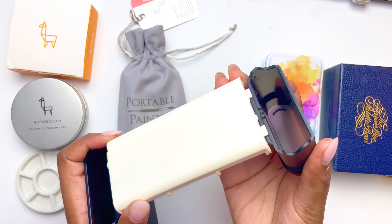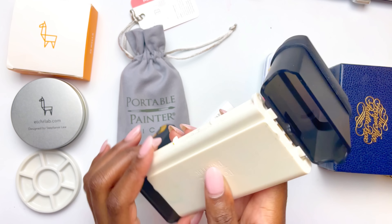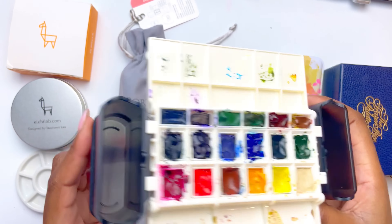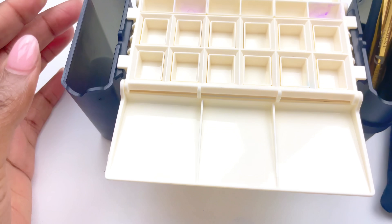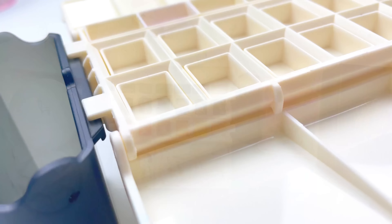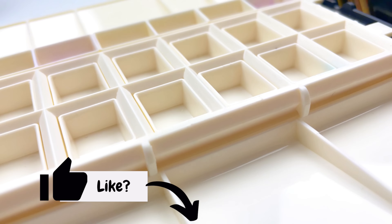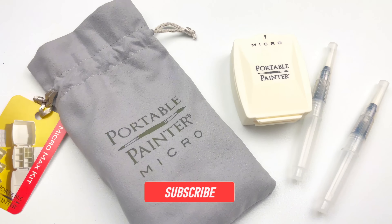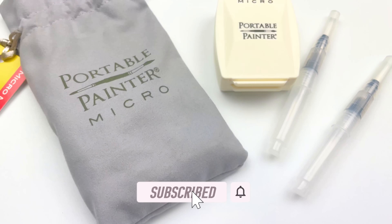The next consideration is plastic palettes. One of the wonderful plastic ones is the Portable Painter — I've made a whole separate video talking through the pros and cons of this cleverly designed palette. One benefit of plastic is that it's lighter than metal and will not rust, but the drawback is that you won't be able to use magnets unless you buy strips of metal from Amazon to stick on, which would then allow magnet use.